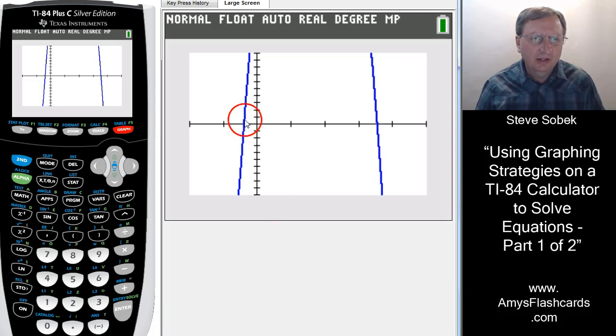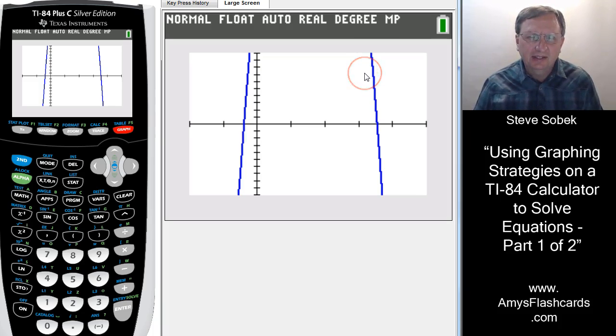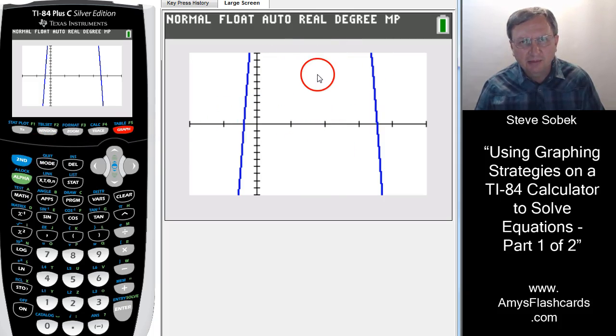And we could trial and error, just kind of guess how high we think this projectile would go. But remember, in my second lesson video, I told you how the table feature allows you to, like a machine gun, make rapid fire substitutions, just to get an idea of how high this function goes. It occurs somewhere around 1 second or 2 seconds, where it's going to be maxing out. So let's go into our table feature and do some rapid fire substitutions just to give us an idea of how high this function is going, so we know how high to make the window.